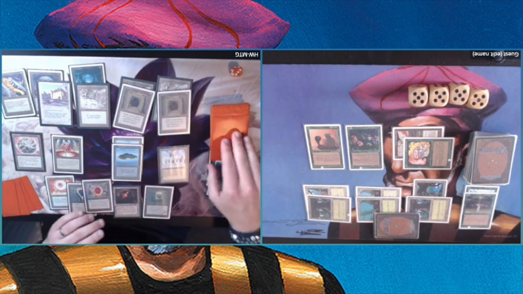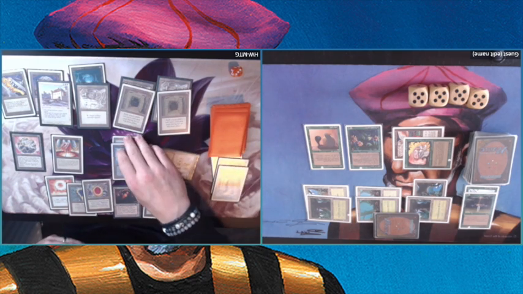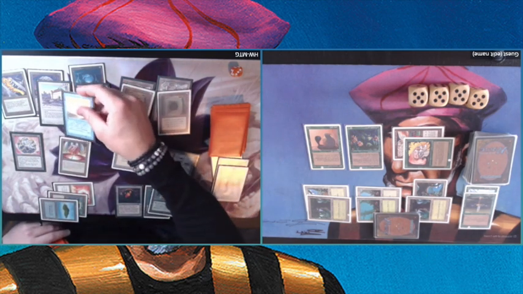In this case, a Llanowar Elf. Just because it's a green mana source, I guess. Again, drawing 3 cards because of those 2 Howling Mines. And card number 4. Look at that. He can already activate his Loa again.